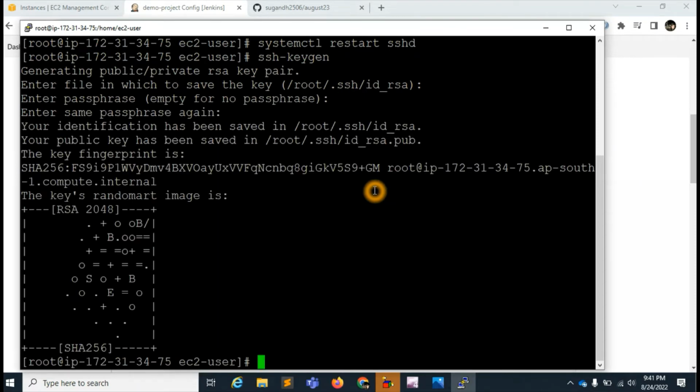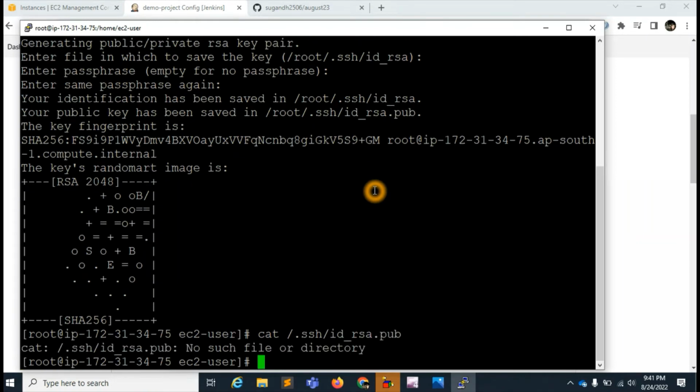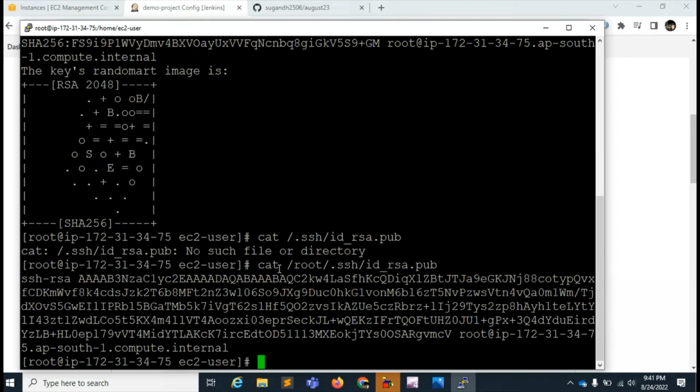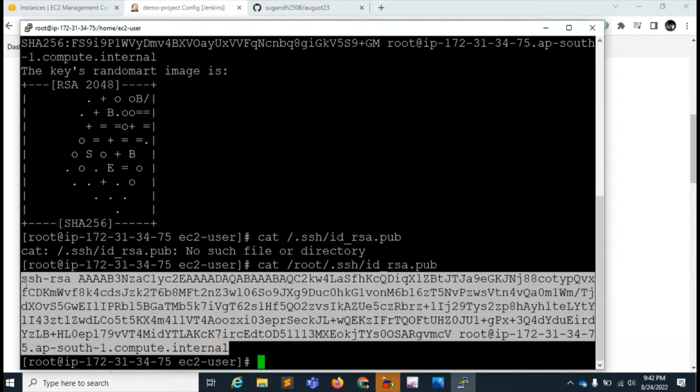My key got created. Let's copy this file.